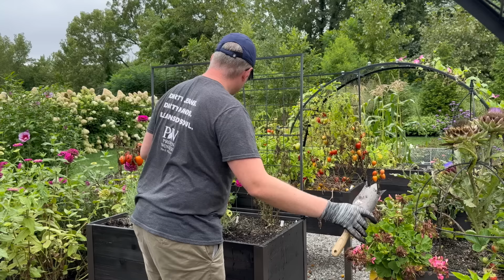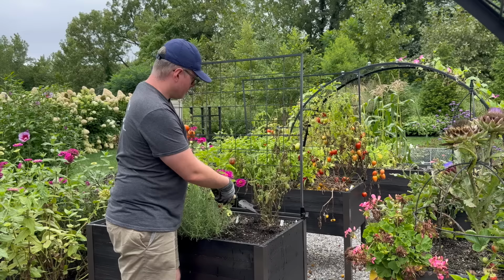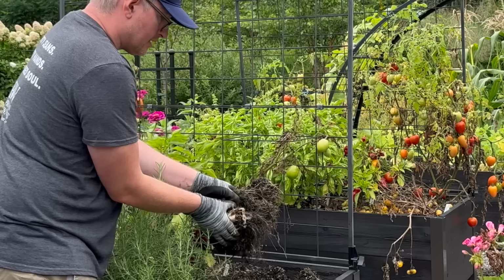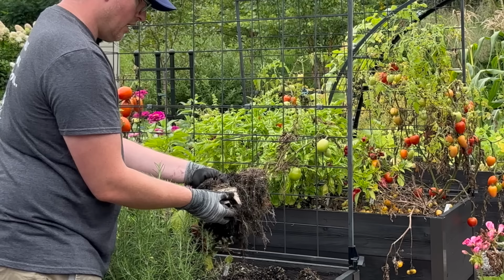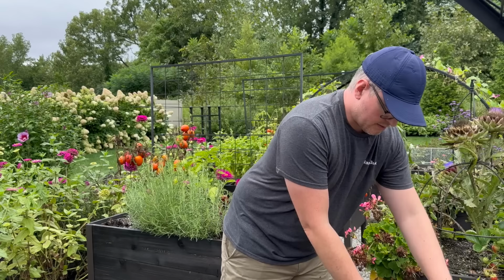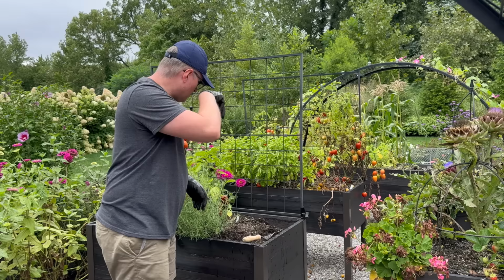This is a Roma tomato. I would say we didn't really manage the vegetables as well as we could have. This was started as seed. It grew beautifully. Actually, hold up. This was in a Proven Winners Eco Pot. Look at that. It broke right through, sent out tons and tons of roots around it. I'm impressed. I think that's a great idea, not just to keep feeding the plant, but also just to not have to worry about popping your new seedling out of its growing cell when it's still a baby, because sometimes you snap the top off or whatever. But definitely a success with those eco pots, some of that root out.